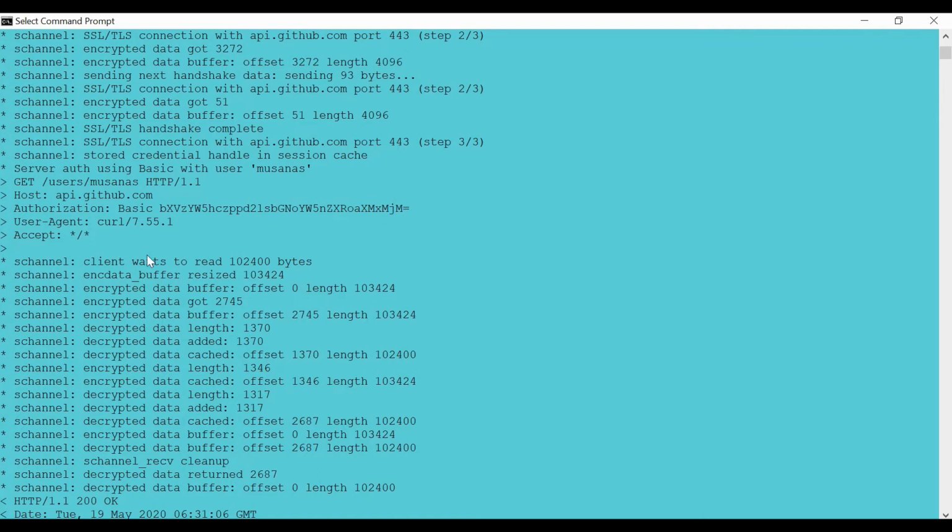You can see that it is being passed as an authorization header, and the mechanism we use is basic, and there are some random characters here, right? This is basically a base64 encoded version of your username and password. Base64 is an encoding mechanism. Your username and password is encoded into these kinds of characters, and it is transmitted over the HTTP protocol. So this is how your credentials will be sent to the server, as an authorization header.